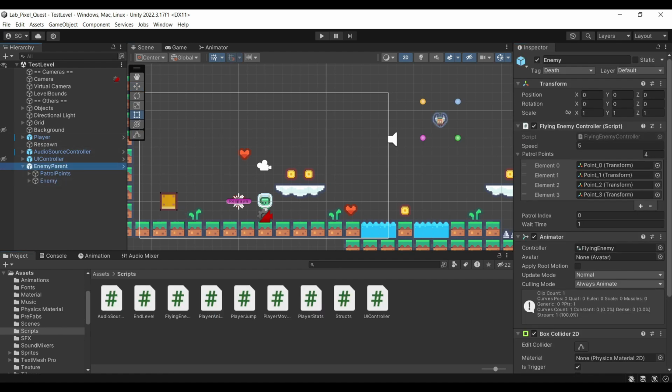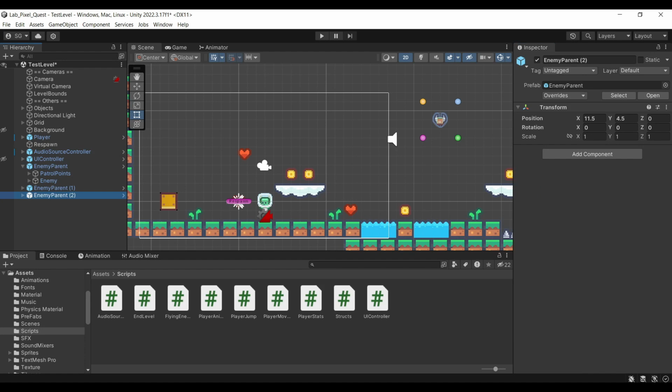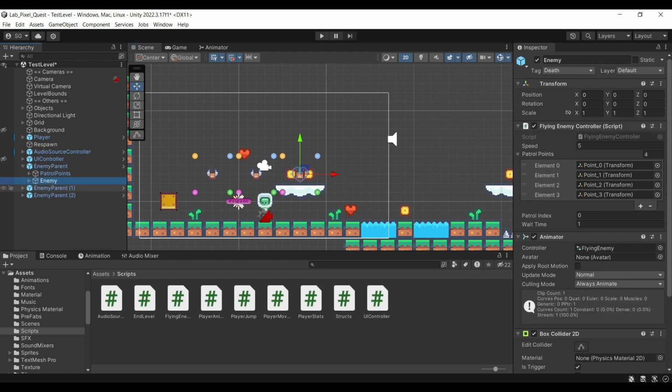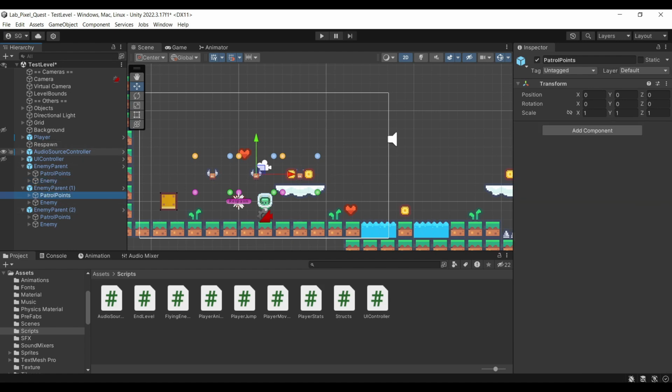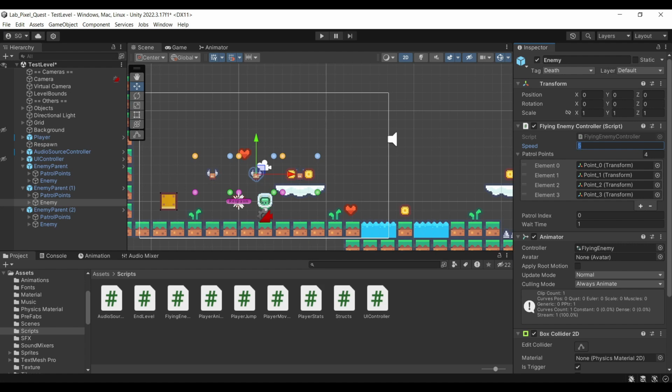I'm going to create a couple copies of our enemy. We're going to place them side by side. And now we can actually go into all of their inspectors and adjust them. So we can say that the first enemy will spawn at 0, he will move at 5, and he will wait for 1. But we can also go into our second enemy. We can make them move at 2.5, stay at the points for 0.5, and start at 0.2.